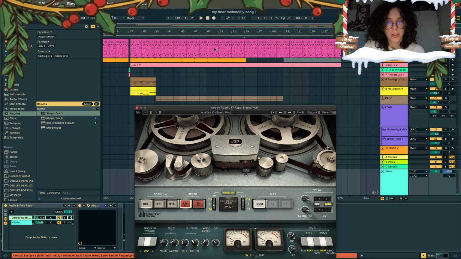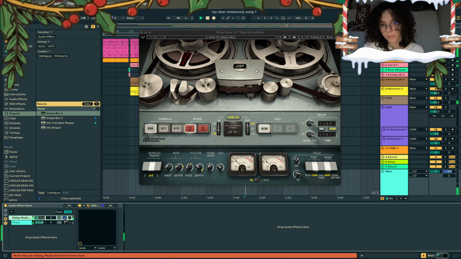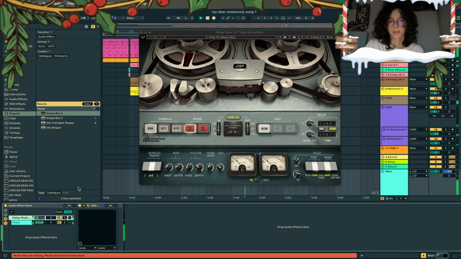So it's a parallel again with these presets on the G37. Let's see how it sounds. So it sounds like this, but in context with everything.